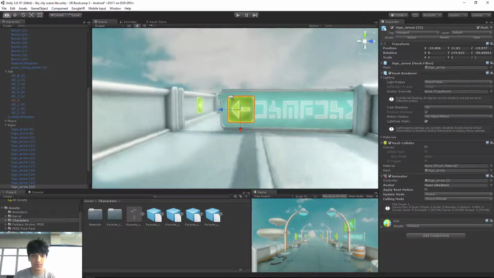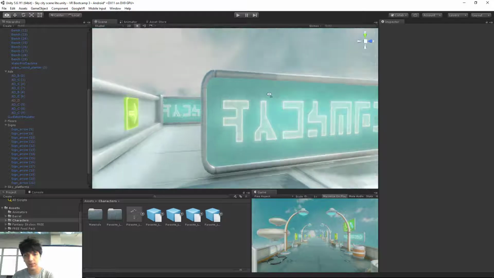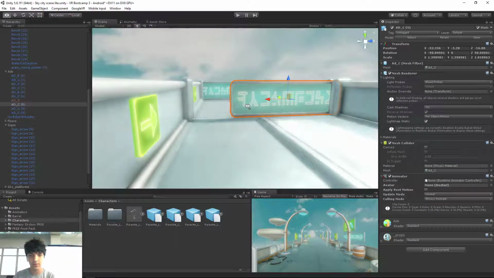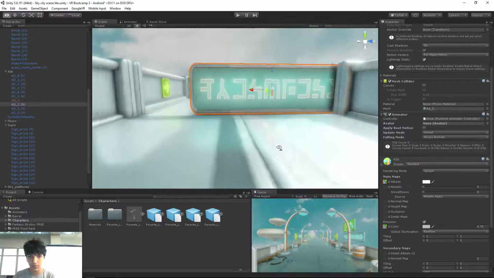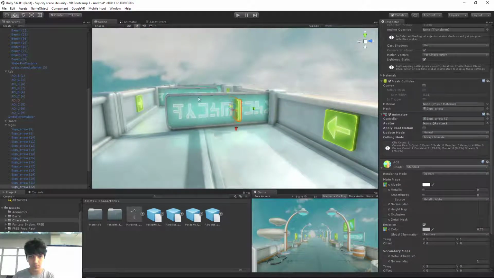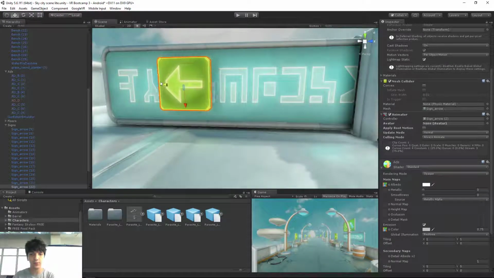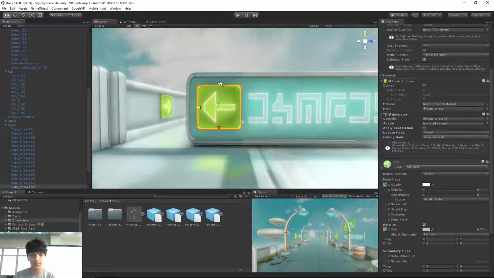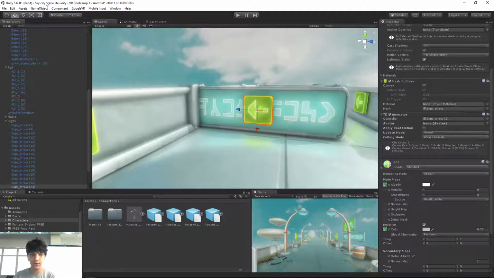Oh, it's transparent. Never mind. Yeah, those arrows were transparent, so they weren't showing up properly. So I just made them opaque. So just have a little fun with this.